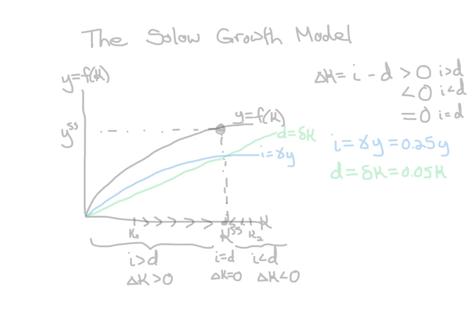We rely on the definition of steady state, which tells us that the change in capital per worker in steady state is equal to 0. Okay, so applying that, in steady state, and only in steady state, delta K, the change in capital per worker, is 0. All right, so that means that investment equals depreciation. So I'm going to go over to the next slide, give ourselves some room.